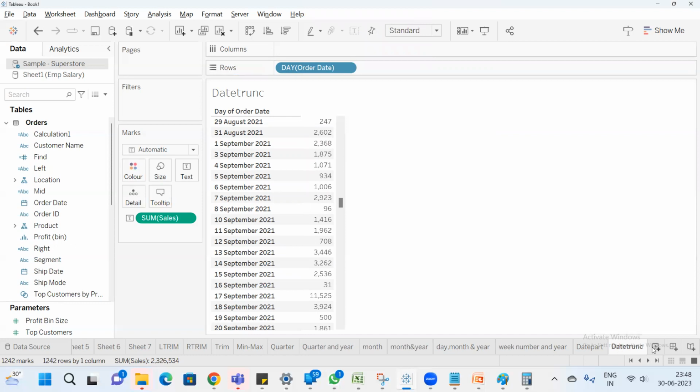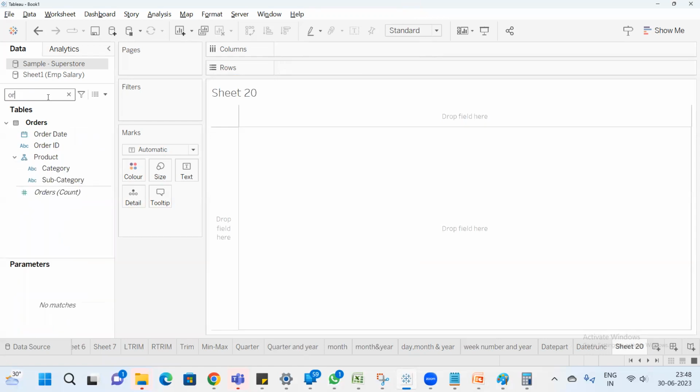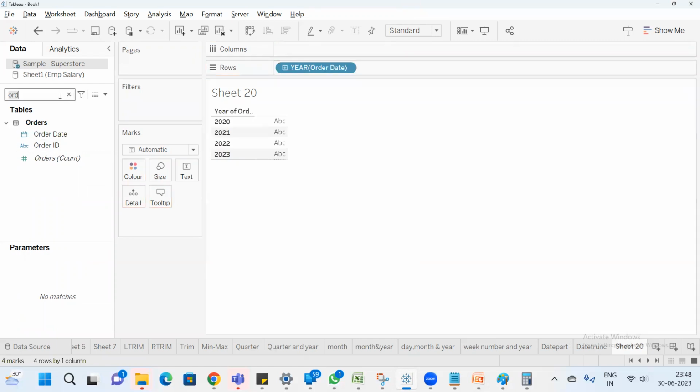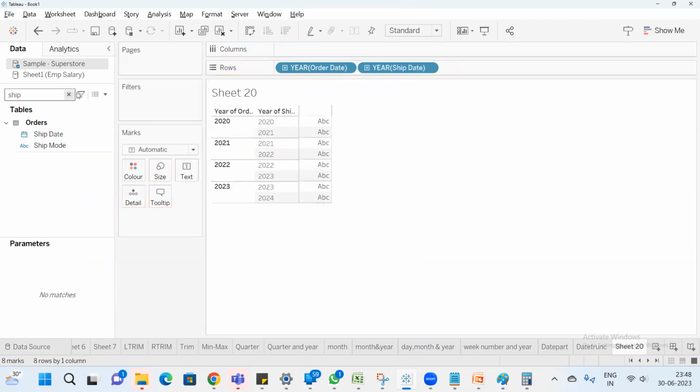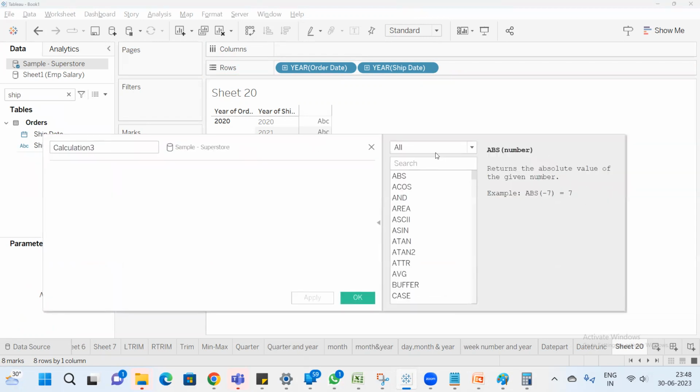Okay, so now let's discuss some other functions in date. For that, I'll write order date, ship date. If you click on this, it will show you what functions are available.